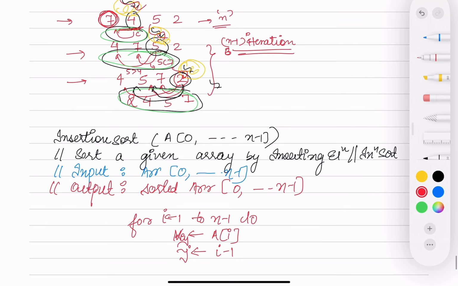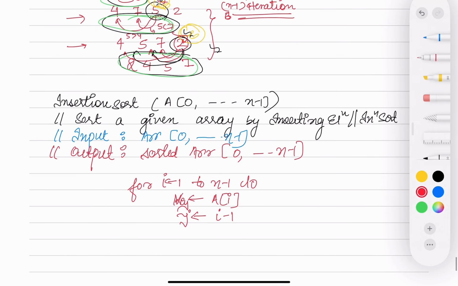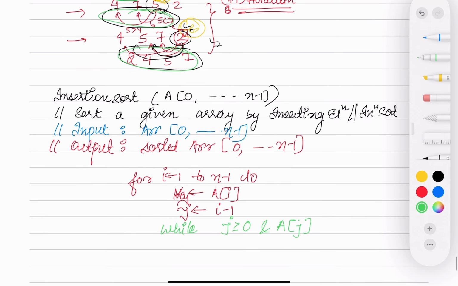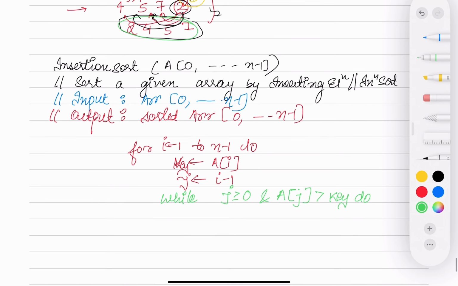So now what I have to do, I need to compare. So while j is greater than or equal to 0 and a of j, that is this element, the next left element, is greater than your key element, then you need to change the position. How are you going to change the position? You're going to write a of j plus 1 will be a of j, correct?